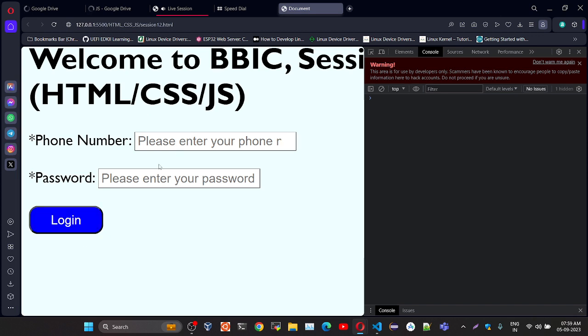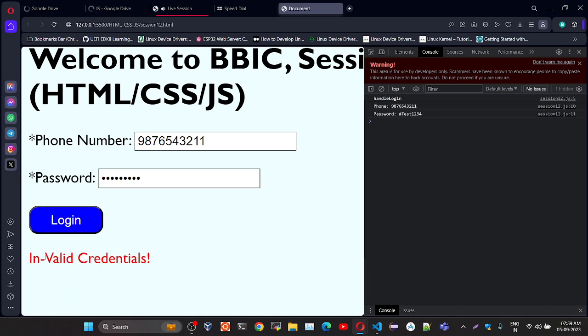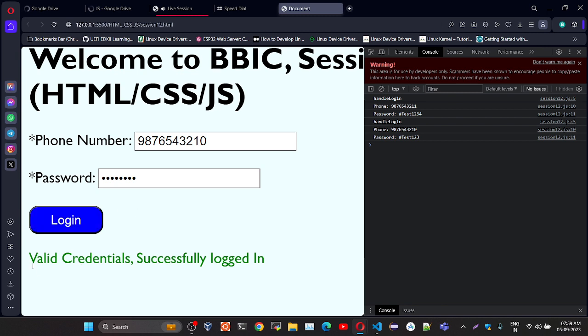If I enter some wrong number and some wrong password, test 1234, and click on login, you can see here we got the response in red color, right? If I enter the proper one, you can see here you got it in the green color, right?